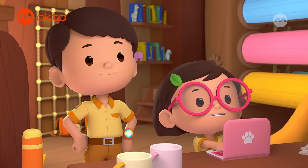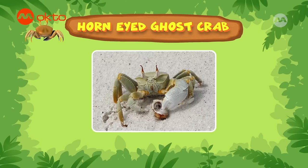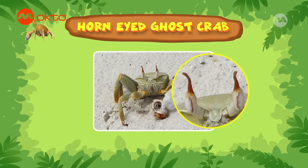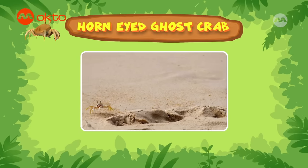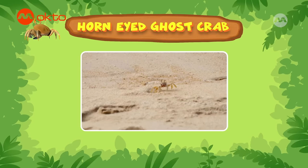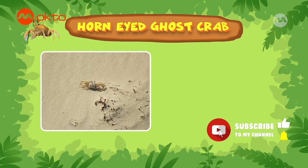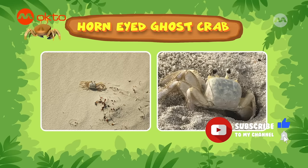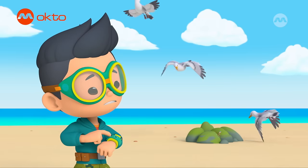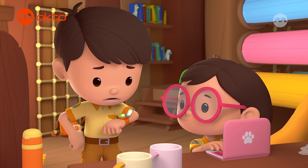The crab Kai found is not just any crab. It's a horn-eyed ghost crab. Horn-eyed ghost crabs are pale in color to blend in with the sand, and have horns on their eyes. Their six legs help them run super fast — they are one of the fastest crab species found on beaches. These ghost crabs can be found across the Indo-Pacific coastal areas. They can disappear from sight easily by running away or digging into sand, which is why they're called ghost crabs. No wonder Kai lost it. There's the ghost crab. Keep an eye on the crab, Kai. Help is on its way. Ranger out.